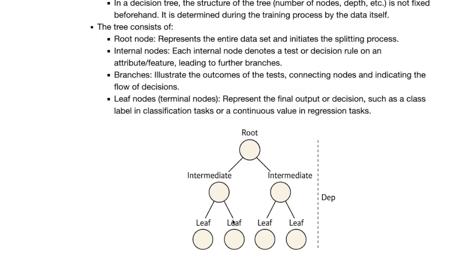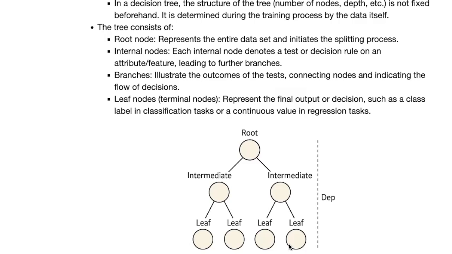and this takes us to two different nodes. And eventually we have these leaf nodes, or we call these terminal nodes, that represent the final output or prediction of our model. So this means that if we have classification problems, we're going to get labels for those data points that end up in those leaf nodes, these terminal nodes. And if it's a regression problem, then we're going to have some continuous values that are included inside these leaf or terminal nodes.